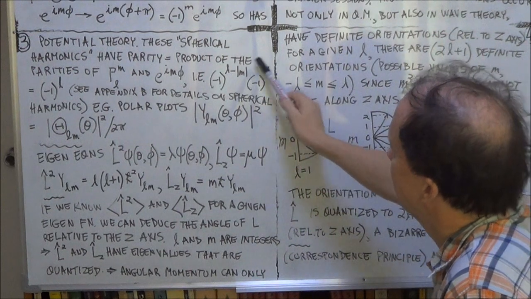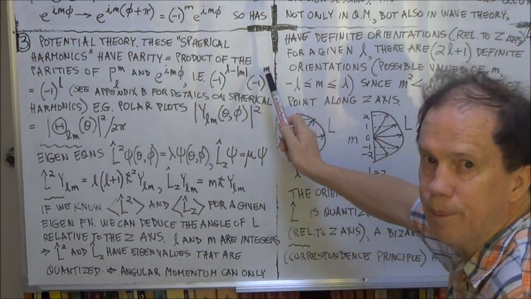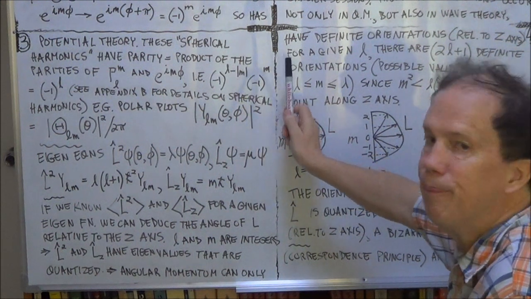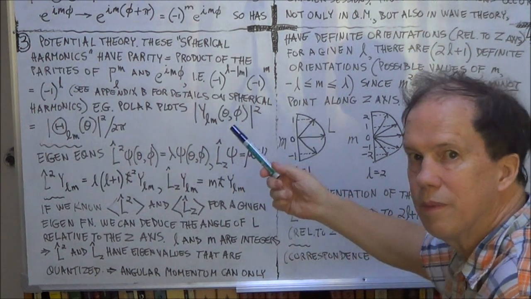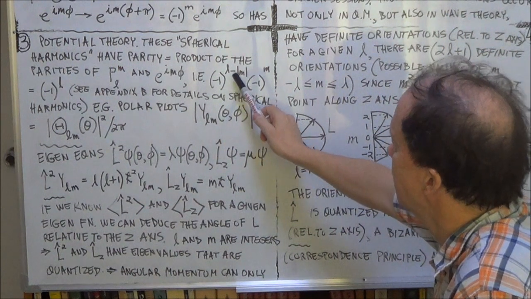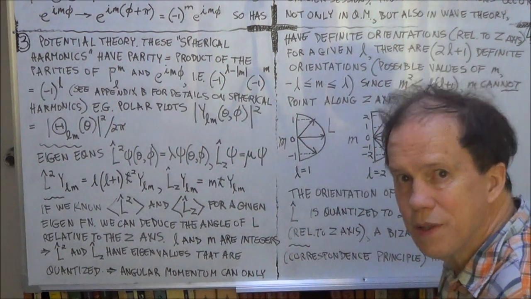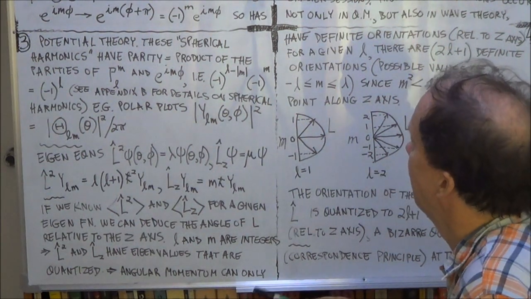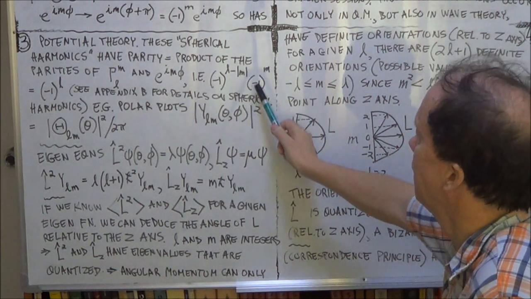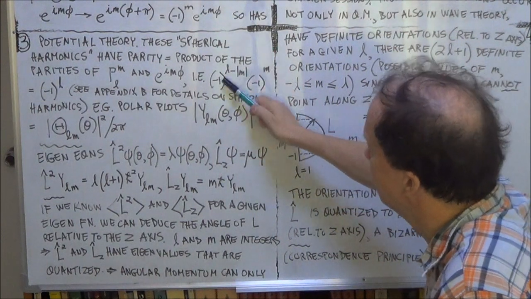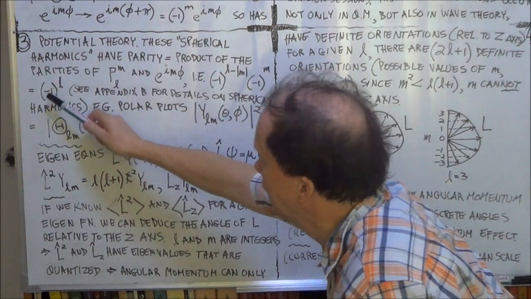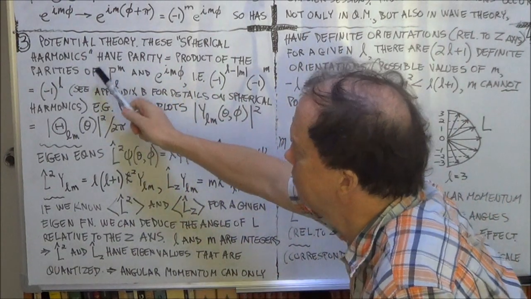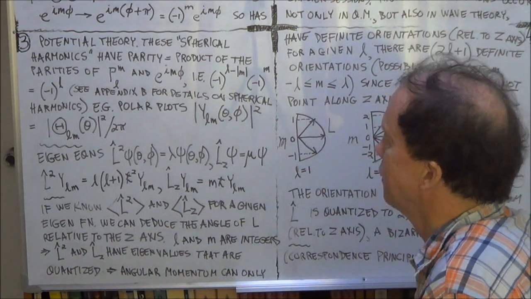Okay, so we can simplify this. Say m is a negative number, right? So this is negative, and we're taking the modulus. So effectively we'll get minus 2m, and we make that positive. So you've got minus 2m as a power of minus 1. Well, that's just plus 1. So you're left with minus 1 to the l. That's when m is negative. Now when m is positive, you'll get minus m plus m, so 0. So minus 1 to the power 0 is just plus 1. Again, you're just left with minus 1 to the l. So that's the parity of your spherical harmonics, the product of these two, plus a normalization constant, which we did in the previous session.